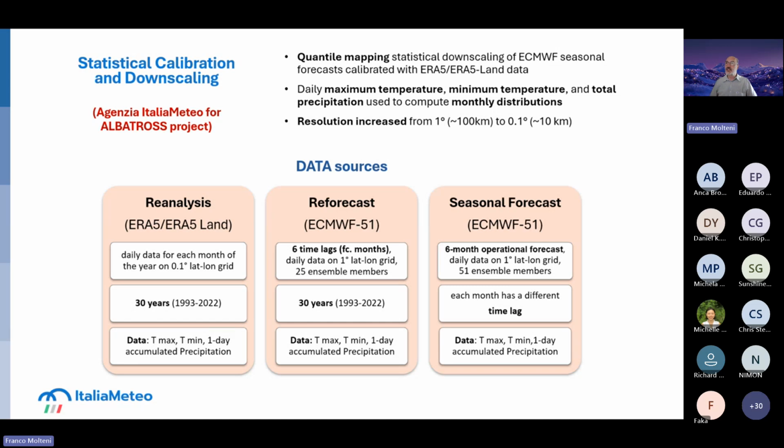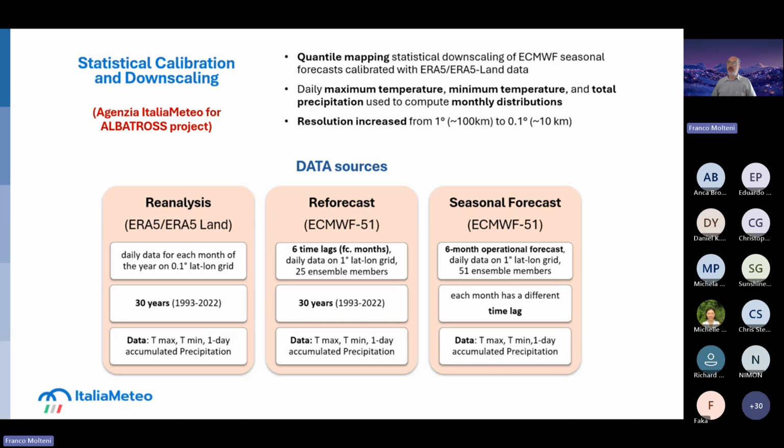We get the reforecast from the ECMWF system at 6 time lags. When it's downloaded from the C3S website, you get the data on a 1 degree lat-long grid. And in the reforecast, you have 25 ensemble members.